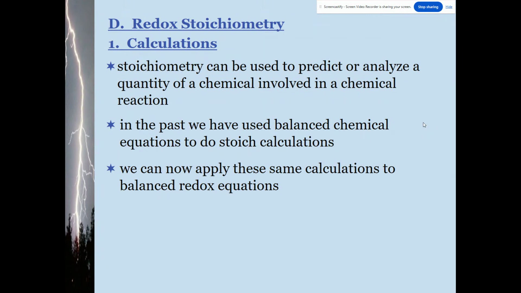Stoichiometry is something you learn in Chem 20, and it's essentially used when you want to find the relative amount of one substance and you're given the information about another substance. So it's used to predict the quantity of something involved in a chemical reaction. So we need a balanced chemical equation to do a stoich calculation. Now in redox stoich, that balanced chemical equation comes from our net redox reaction, making sure we're balancing it based on the transfer of electrons.